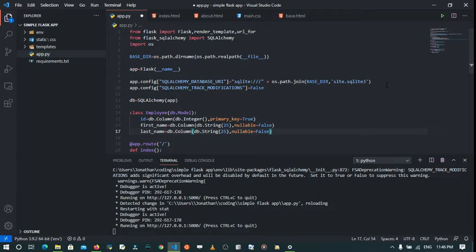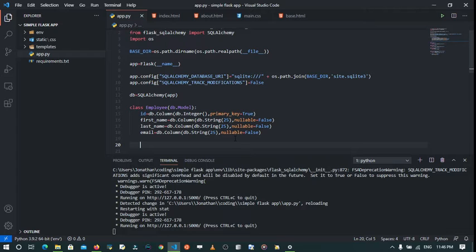So just like we see here, we have our ID, which is a column and an integer, so that first name is also a string of 25 characters. We also have their email, which is going to be equal to, so I'm going to just copy and paste this since it's almost the same. I'm going to copy this and paste it just here. Then I think these are what I'm going to basically store in the database.